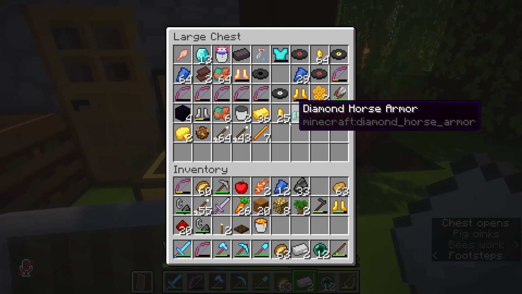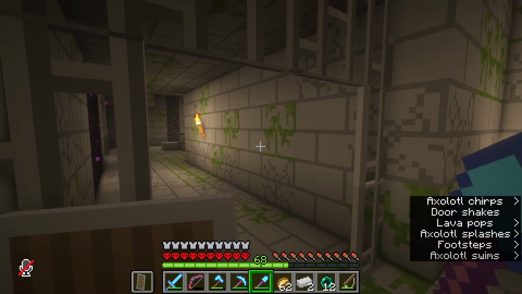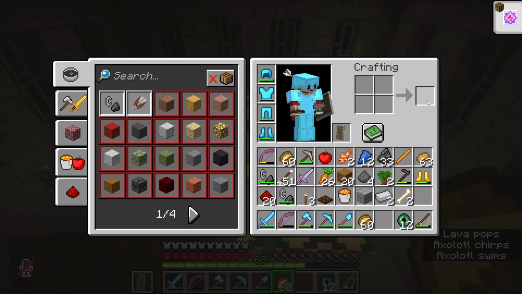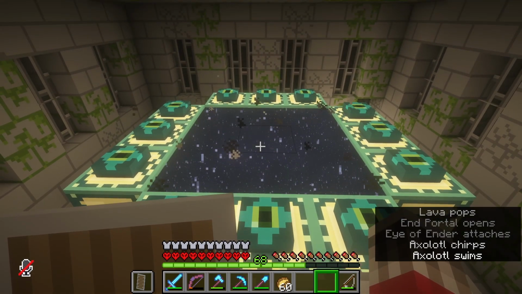We'll grab the other 11 and our blaze rods. We'll make our 12 eyes, fill in the portal, and prepare for battle.